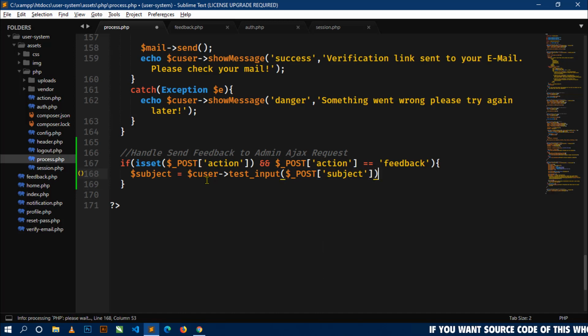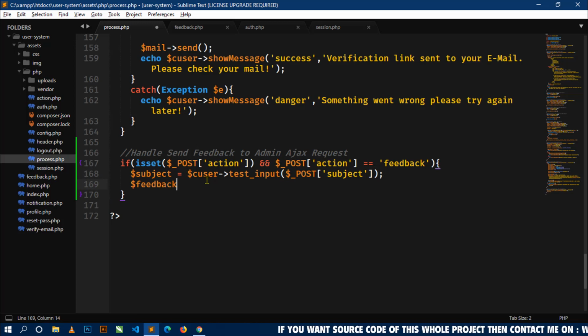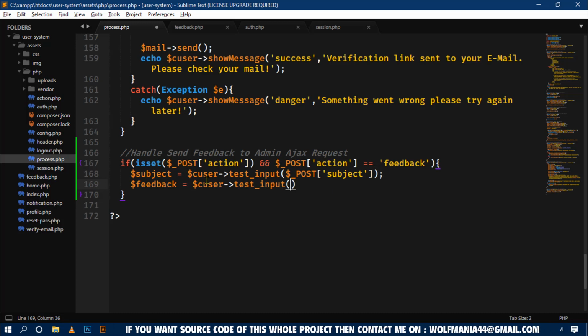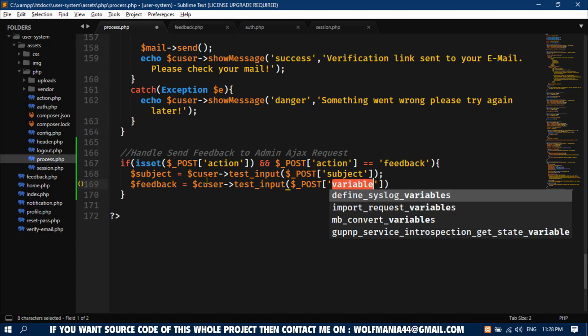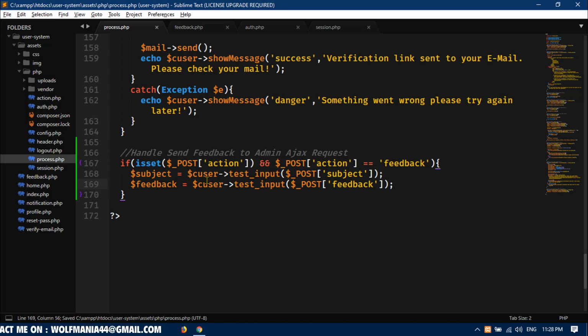Okay, similarly for feedback, so here I will write feedback equal to cuser test_input $_POST feedback.